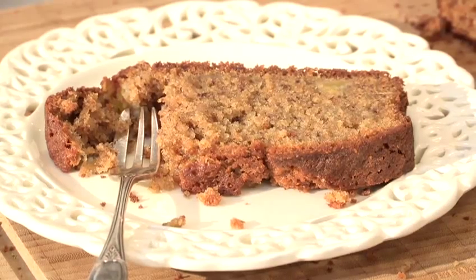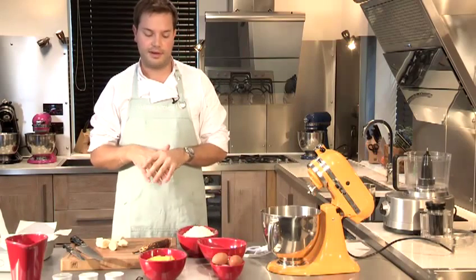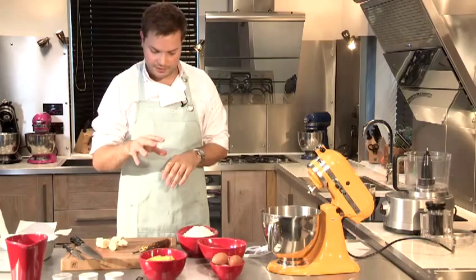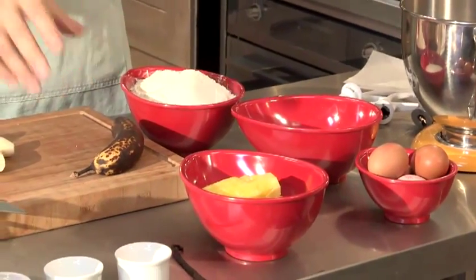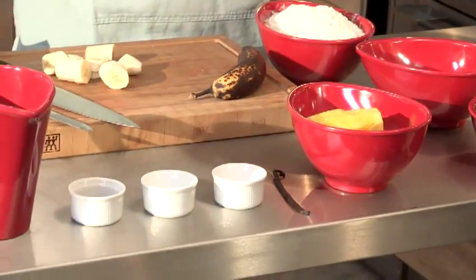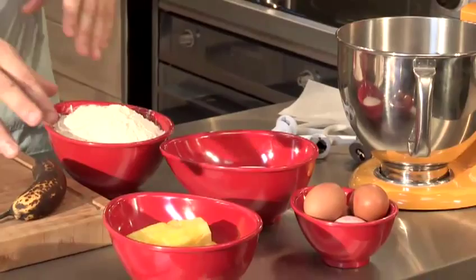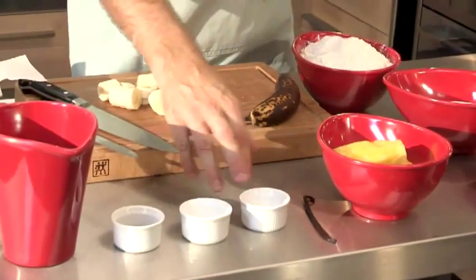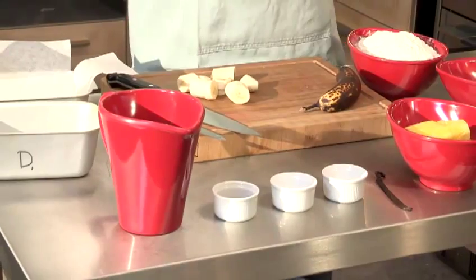I'm going to show you a simple dessert recipe that you can do at home. I'm going to show you how to make a simple cake, a hummingbird cake, which is flavoured with ripe banana, sweet pineapple, and then it's spiced with vanilla and cinnamon. The ingredients we have here are some plain flour, sugar, eggs, bicarbonate of soda, a little bit of salt, and oil is the fat that goes into it, sunflower oil.